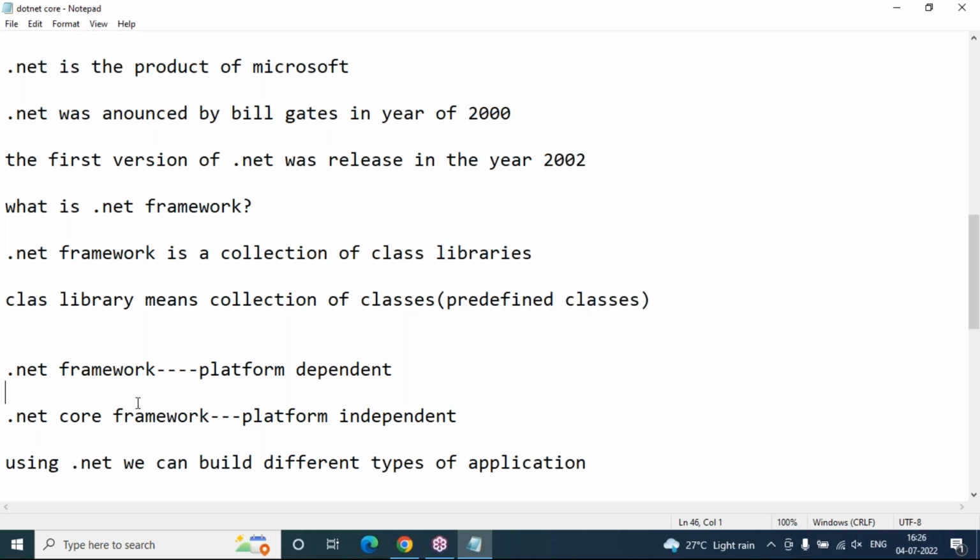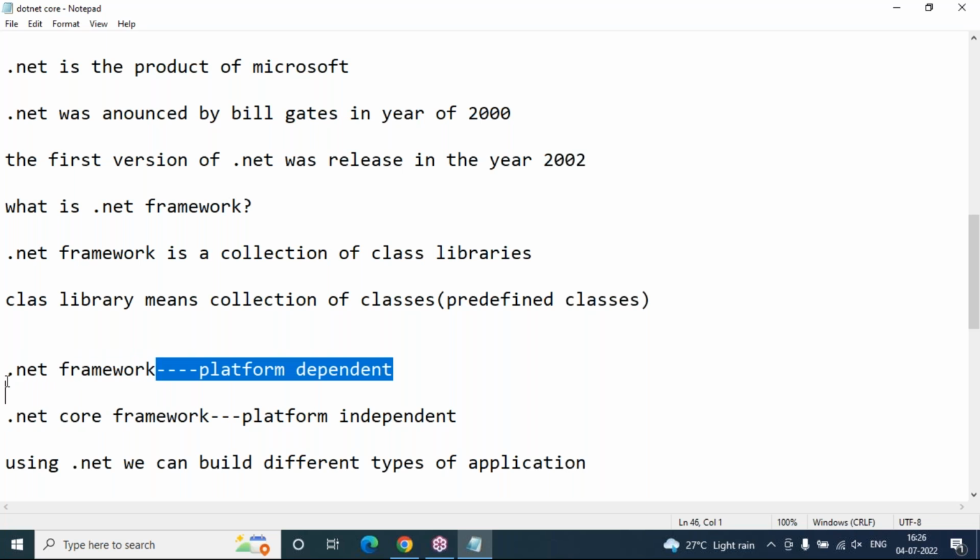How Java is open source, .NET is also completely open source. That means .NET can also provide platform independent nature. Once we develop .NET applications, we can run them on any platform: Windows, Linux, Unix, anywhere. That is because of the .NET Core framework.